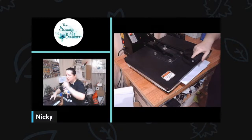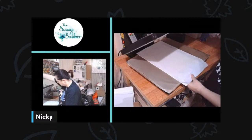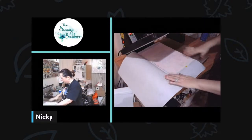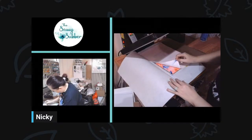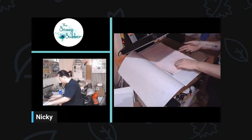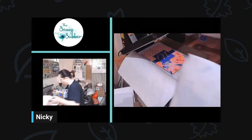Now, this is how I should have opened it. Let's see. I have no wrinkles in my image, so I'm praying that I did this right. I'm gonna go peek under the hood. So far, it looks good. We're just gonna pull it. Pull it. Just pull it. Whoo, she did it.